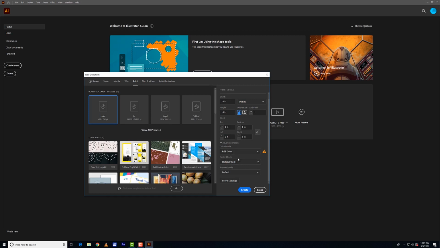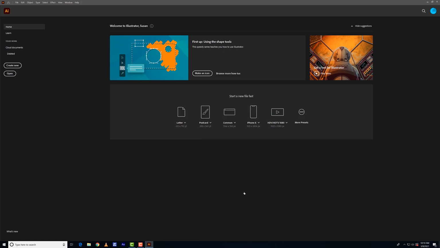Raster effects basically just defines how your vectors will be compressed when exporting. Right now it's set to 300 pixels per inch. I'm going to go ahead and set it to 72 pixels per inch. Basically, the higher this is, the better your resolution will be, but the bigger that your file will be, which is why I'm going to keep mine turned down just to sort of conserve space on this computer. We don't need to worry about the rest of these settings. I'm going to go ahead and click create.